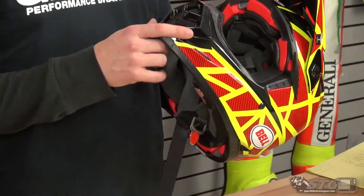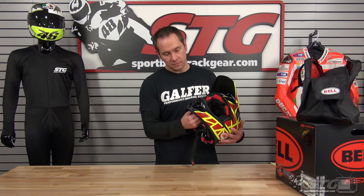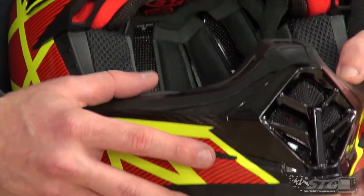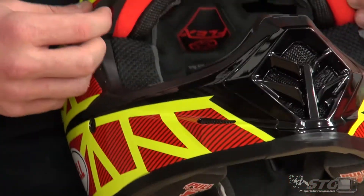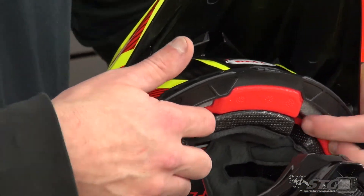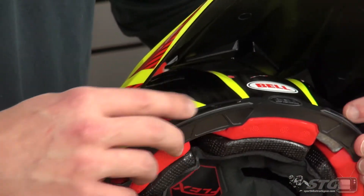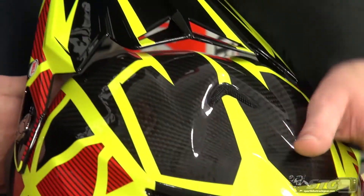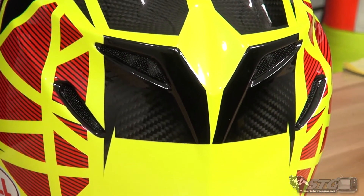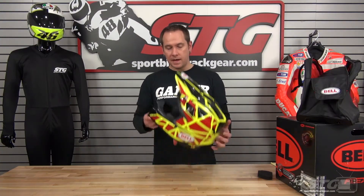There's really aggressive ventilation with this helmet. Starting with the chin vent, which has a removable washable filter behind it — machine washable, just throw it in with the rest of your gear. It's also paired with two more side vents on the chin bar, two large ports on the outside of the eye port, two very large ports built into the liner itself, and two more across the brow vent. That's mated with five exhaust vents — one in the top center and four out the back — to draw hot air and moisture out and keep your temperature down on hot days.